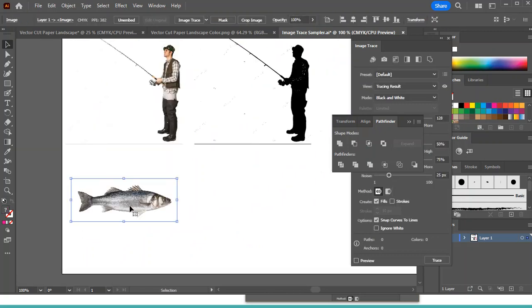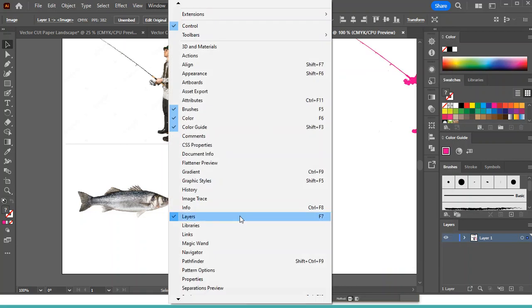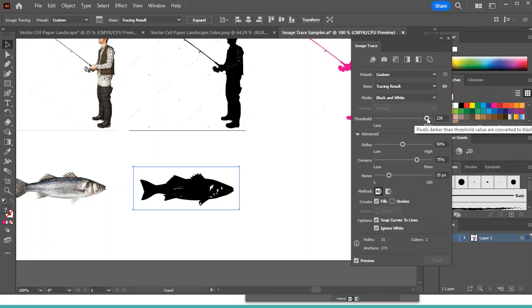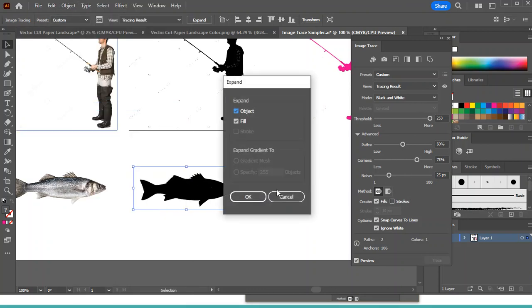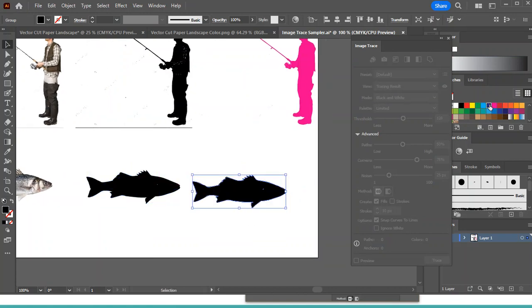All right, here's my last one. I'm going to alt drag. I'm going to close my Pathfinder up, and open my image trace again: Window, Image Trace, preview, ignore white. Play with my sliders and figure out if you want a full silhouette. Maybe I want this to be pretty solid. I like that, I'm happy with it. You can play with these other sliders if you want. I'm happy, so I'm gonna say Object, Expand. Now it's a vector. Now I'm gonna alt drag and recolor it.